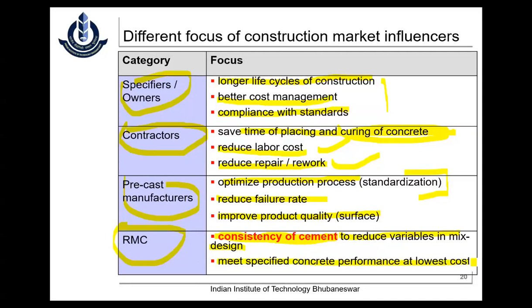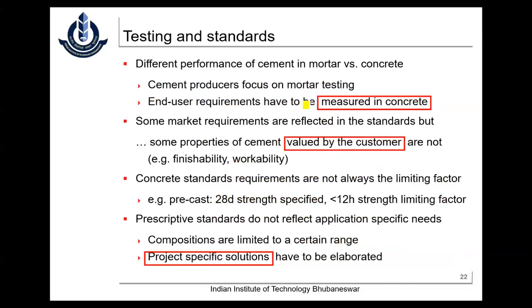If you look at the standards, that is what I will tell the cement producers: they focus more on the mortar testing. You test the mortar as per the IS specification, and definitely you get a strength of 53 or 54 or 56, whatever. But for the end user requirement, nobody uses a mortar.